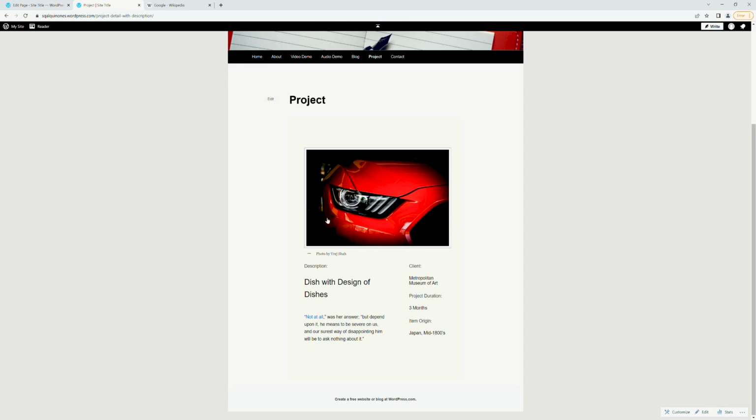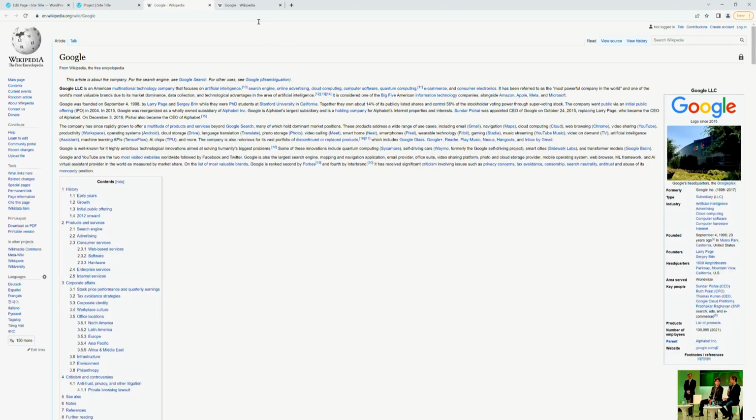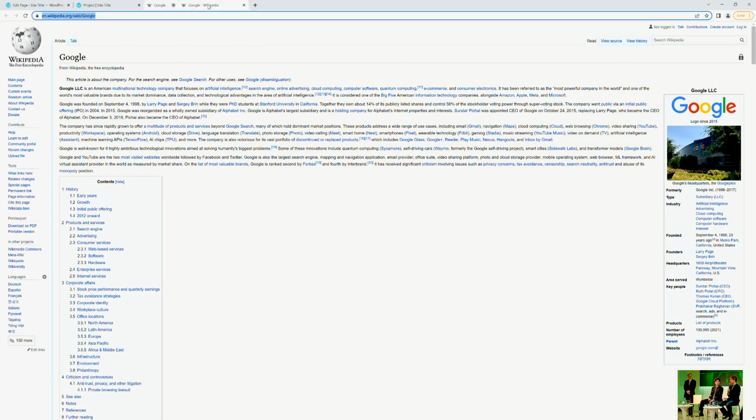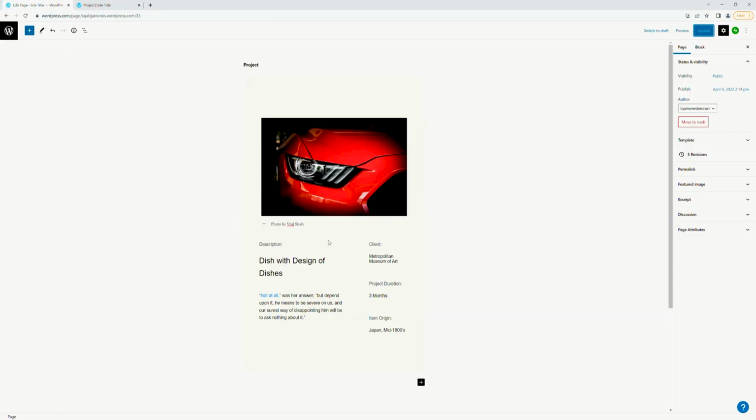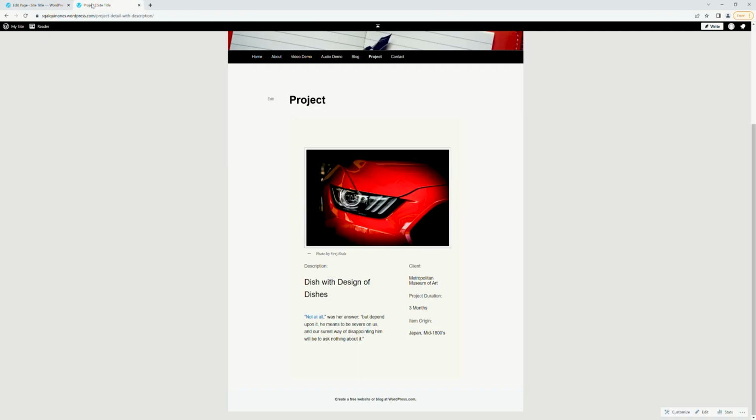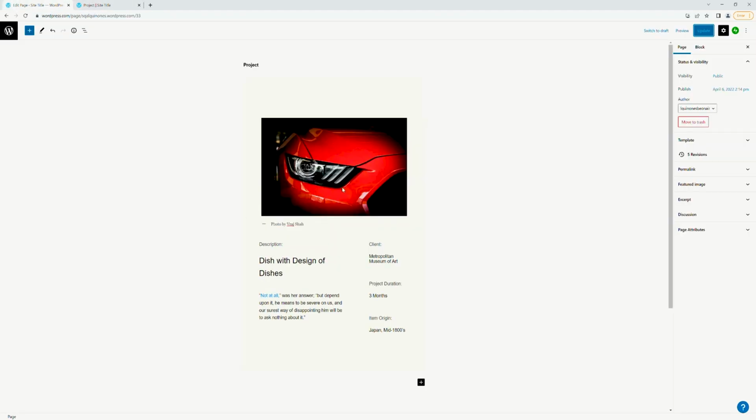Go back to my site, refresh this, and now if you notice, my mouse switched to a little hand, so that means there's an action here. If I click on it, it's going to take me to the same page. Why? Because I copied the same link into this and into this. I hope that helps. Okay, so we are almost done.